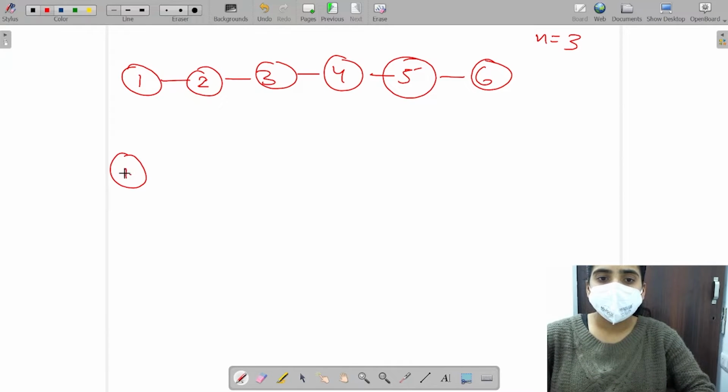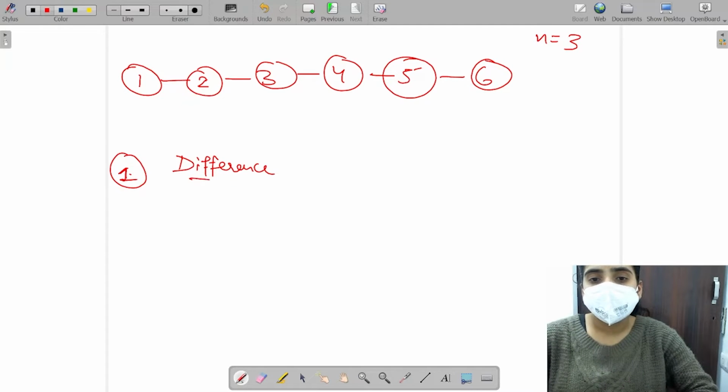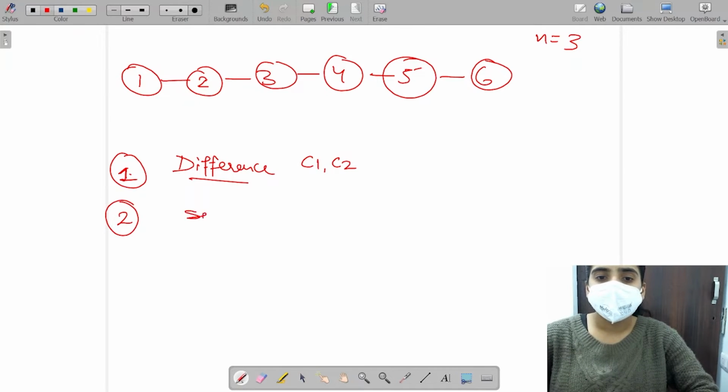We have many methods, but I'm going to discuss only 3 methods here. First, I'll find the gap between 2 pointers. Second is by finding the size, and third is by reversing our linked list. Let's see how we can do that.